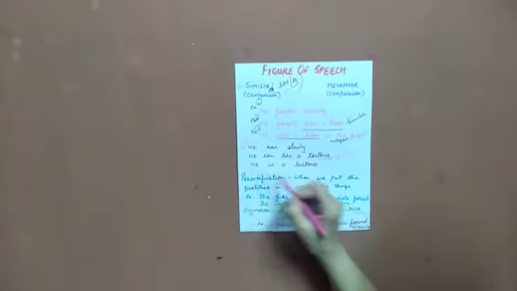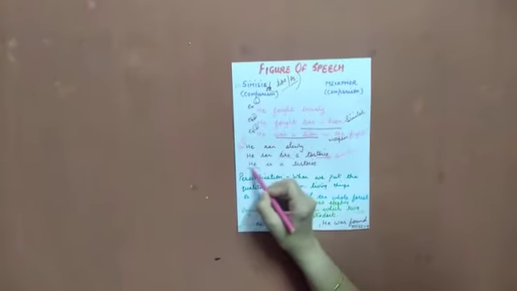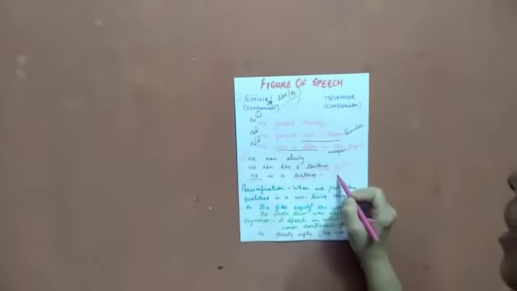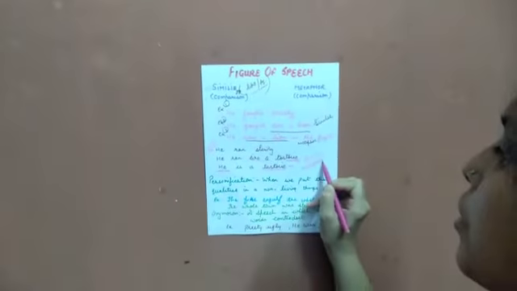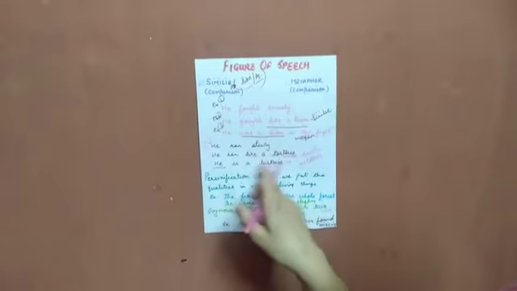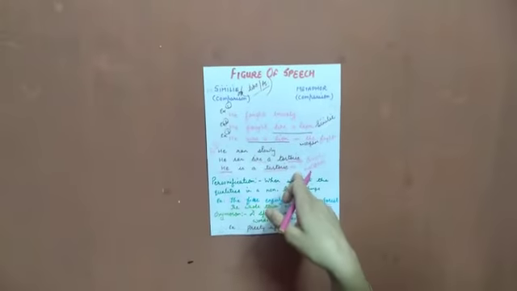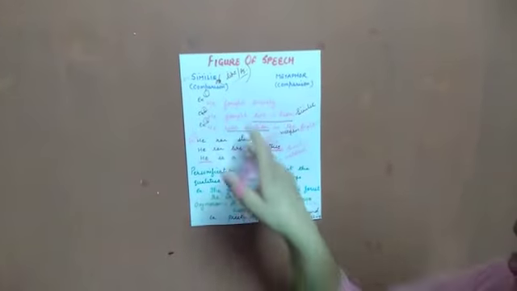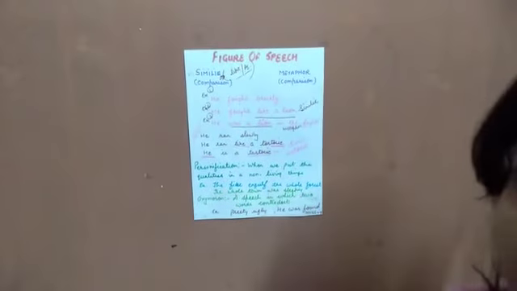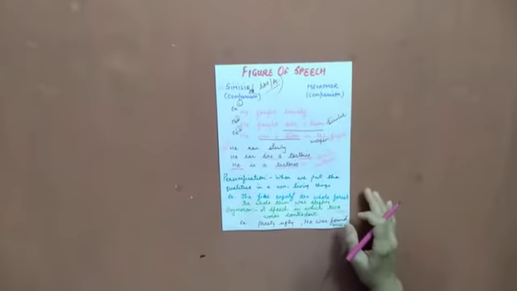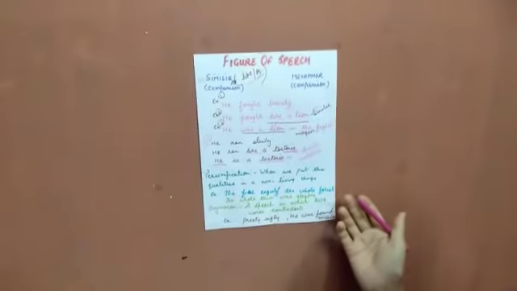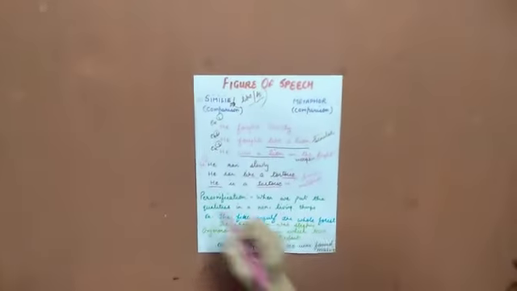Direct comparison of a person to a tortoise. Then, what is this? It is a metaphor. There is no like and no as. So, it is a metaphor. Where there is a direct comparison, it is metaphor. Simile and metaphor is completed. I hope you understand with these examples. You can see the videos as for more understandings. I'll send you some videos as well.